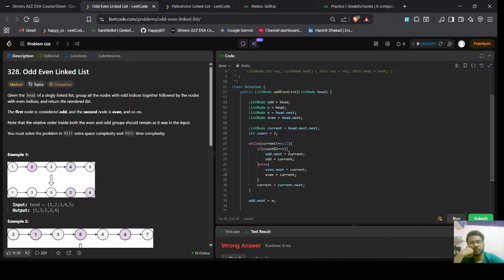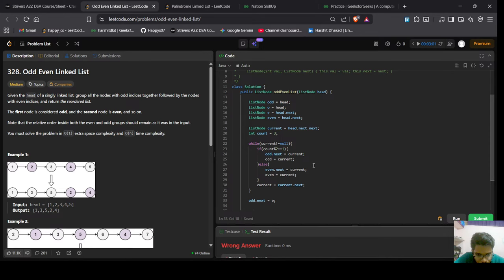We need to remove the previous links also. So how can I do that? Currently, I'm just adding them.